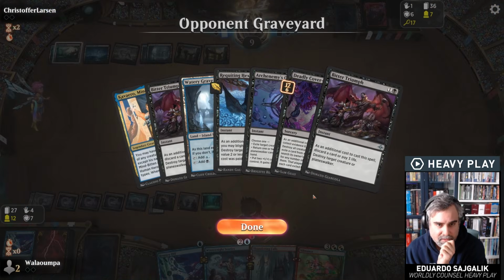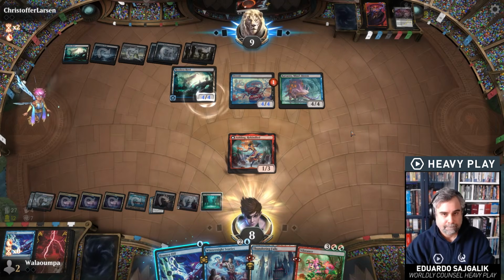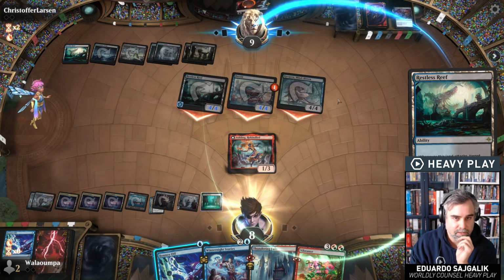All right, do we have a Deceit in the graveyard? No. Yeah. So this looks like lethal. I don't mind the mill here. I guess mill itself. Okay.